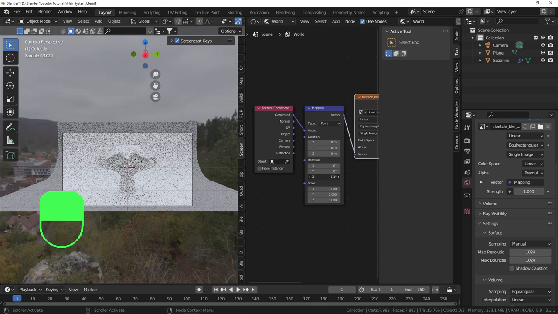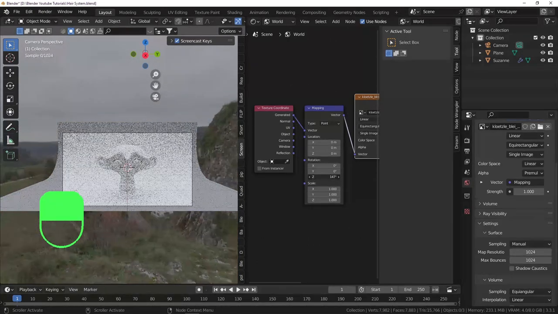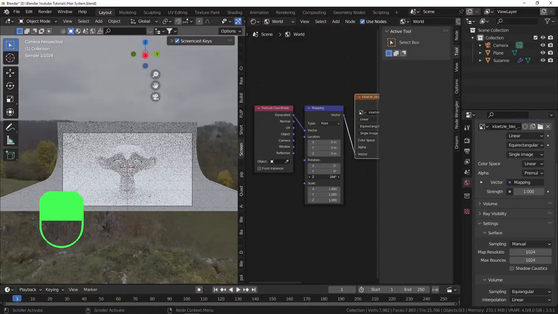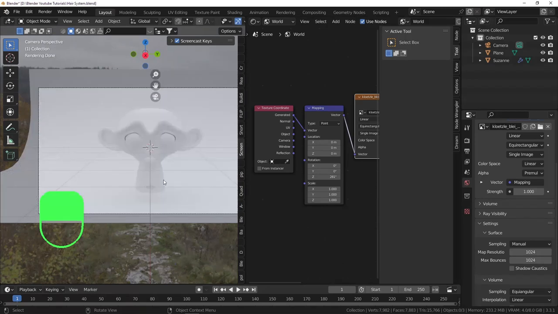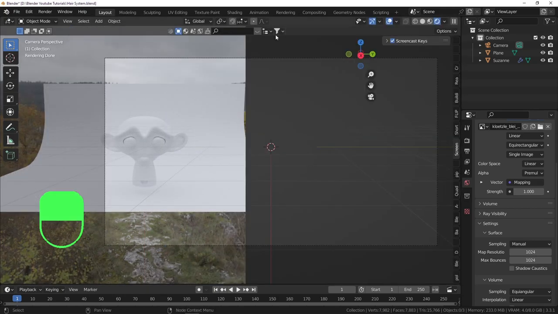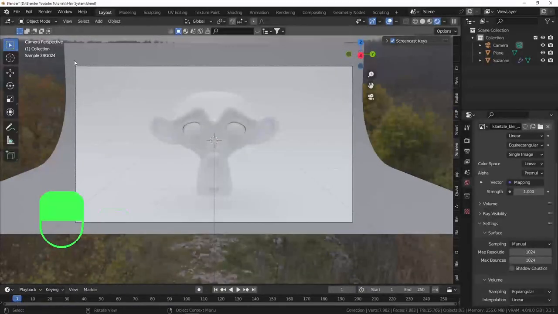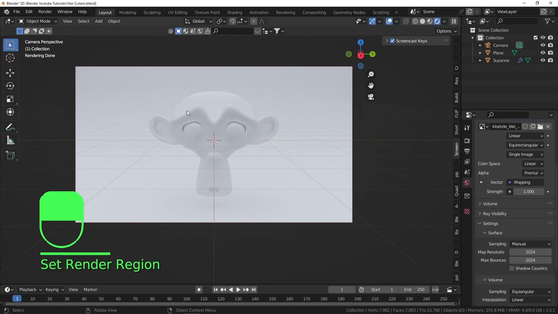And now we can just rotate our HDRI around the Z-axis, right? So I'm going to set this at around, let's see, 280. Yeah, something like that. So we get very soft shadows, and it's pretty much lit up from the front. I want a lot of detail in this fur. Maybe we can change this out later. It doesn't really matter for now. Close this tab for now. And let's draw a box, Ctrl B, around our render region, so we only see that part. Beautiful. So we've got our scene set up quite nicely already.